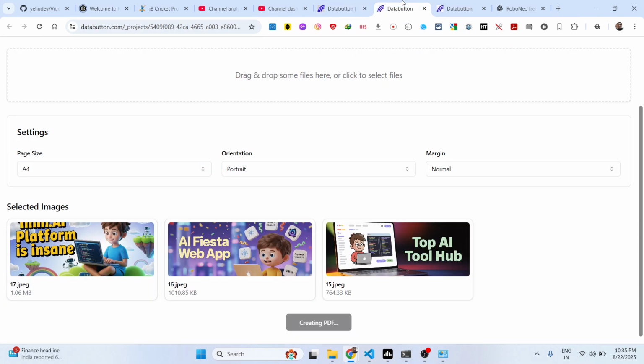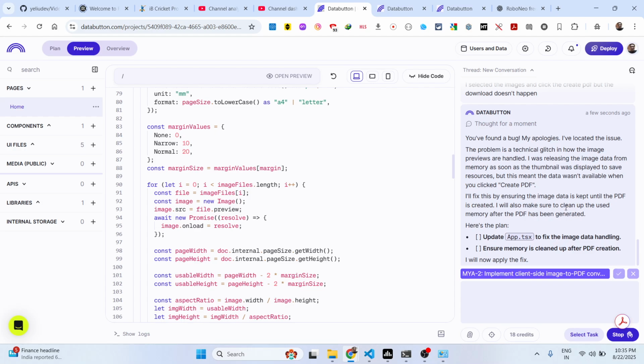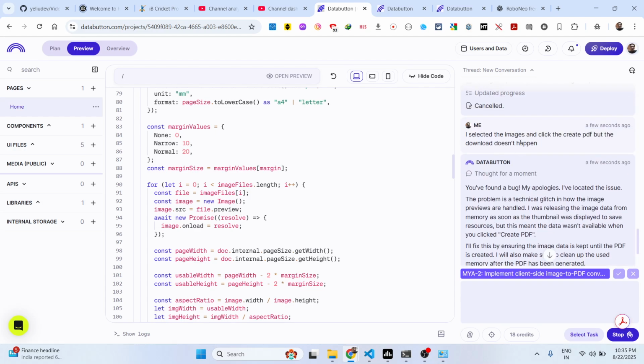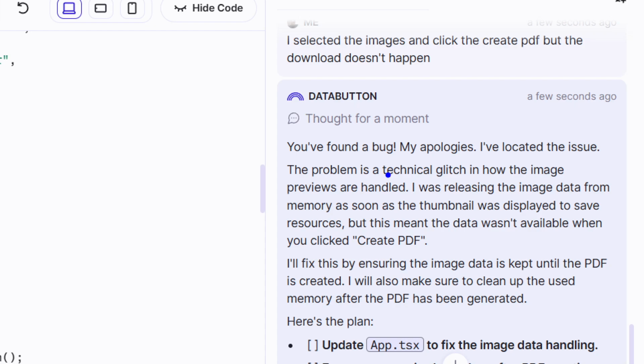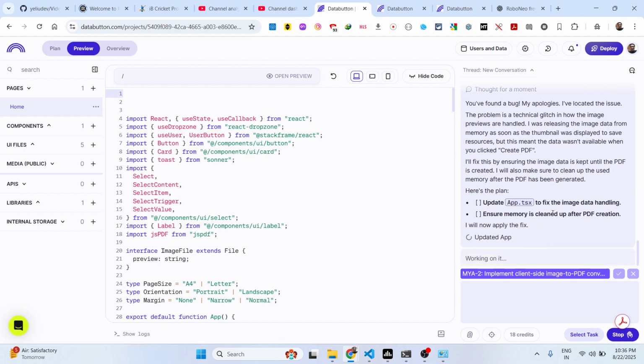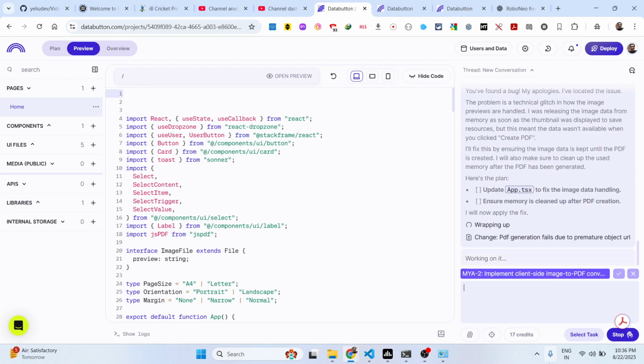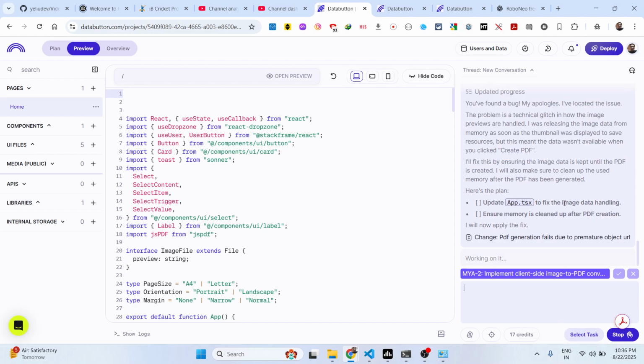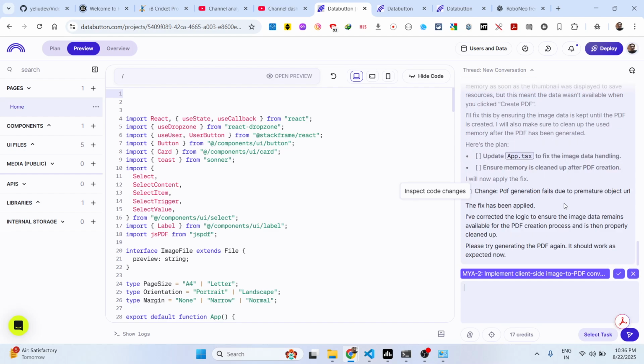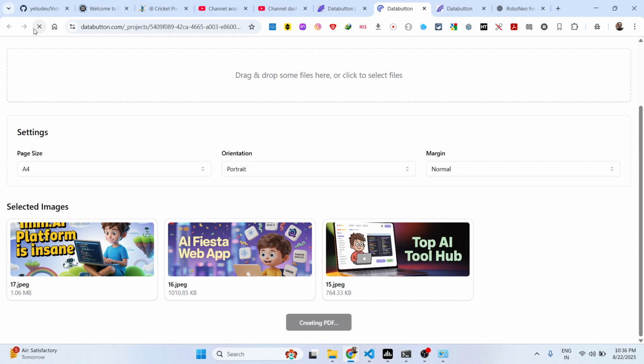So then AI will look upon this, why it is not working, and you can see it will automatically catch the bug. So you can see that. So it is fixing this file here to apply the necessary fixes. So just need to wait for some time. So now the fix has been applied. So it is saying that please refresh your application. Let me refresh this.